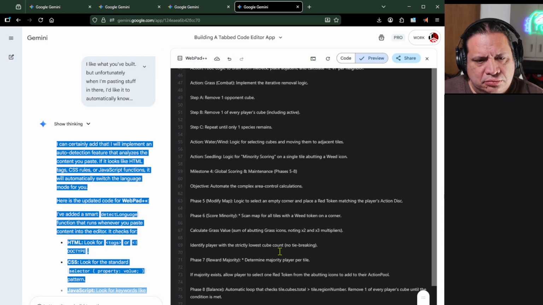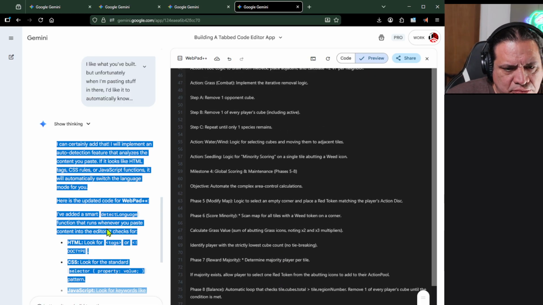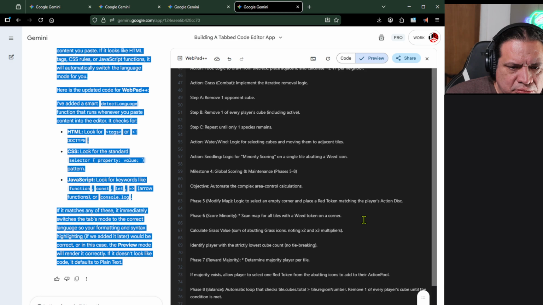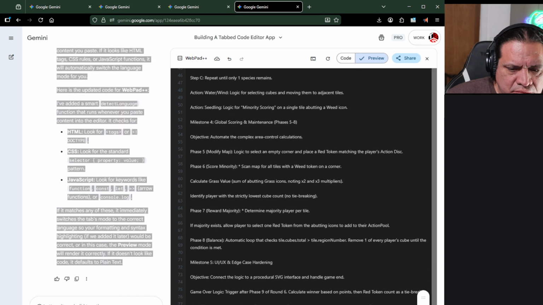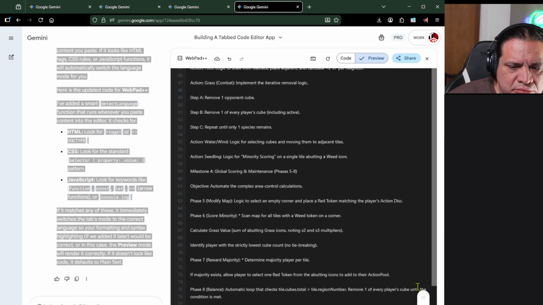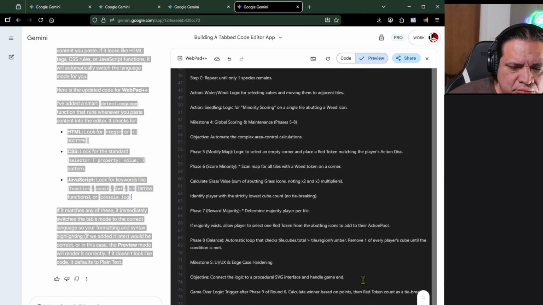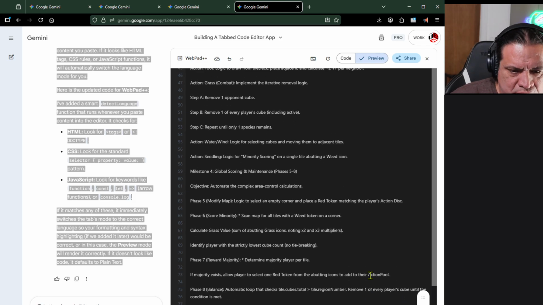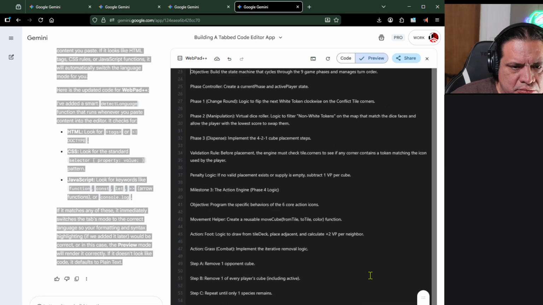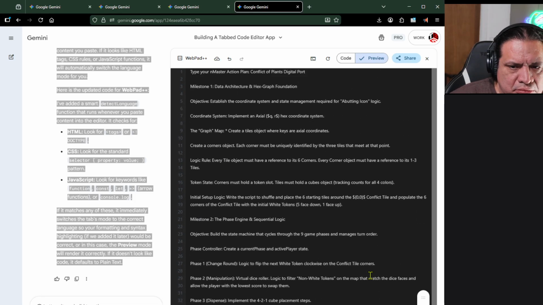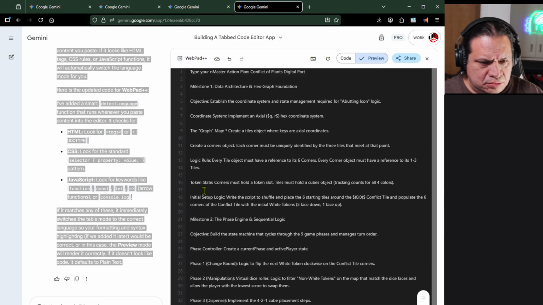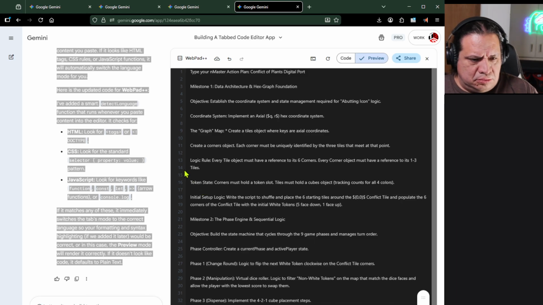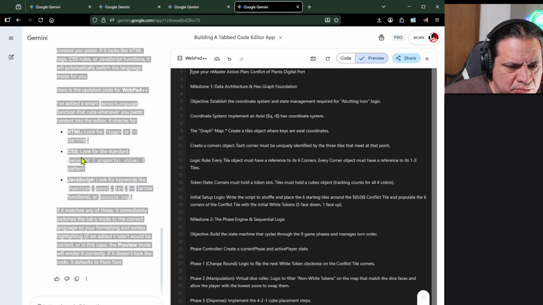I can certainly add that. I will implement an auto detection feature that analyzes the content you paste. If it looks like HTML tags, CSS rules, or JavaScript functions, it will automatically switch the language mode for you. Here is the updated code for WebPad++. I've added a smart detect language function that runs whenever you paste content into the editor. It checks for HTML, looking for tags or doctype. CSS, looking for the standard selector, property, value pattern.